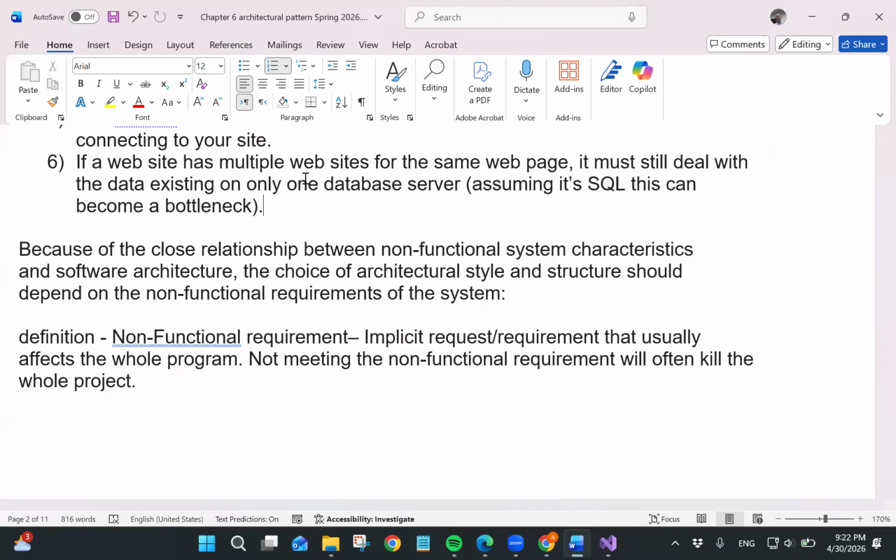But let's say you have something like Amazon, where let's say they have 300 toothbrushes, and let's say 20 people are buying the same toothbrush at the same time. One person might be buying it using a web server in, let's say, Indiana, while somebody might be using a web server in New York and one in Chicago.